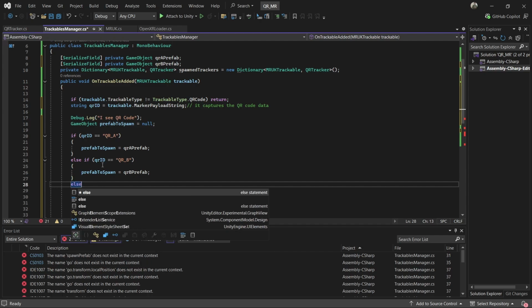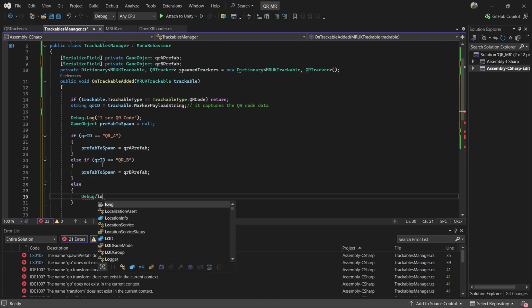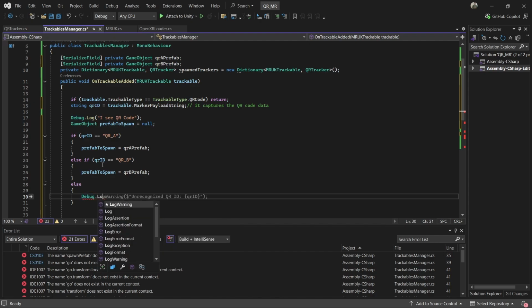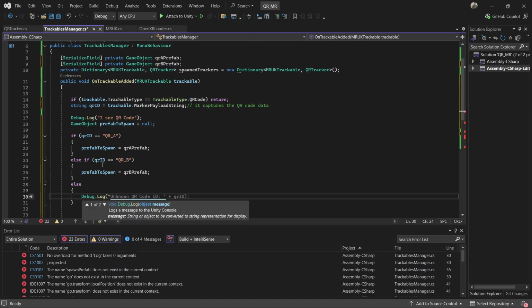So finally we'll write else as well, and we'll provide a debug.log if both QR have an issue or it cannot identify it, as unknown.